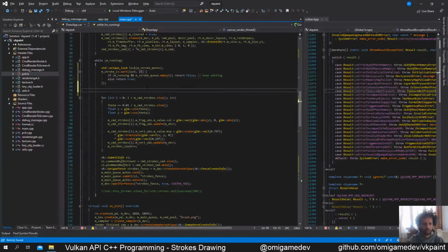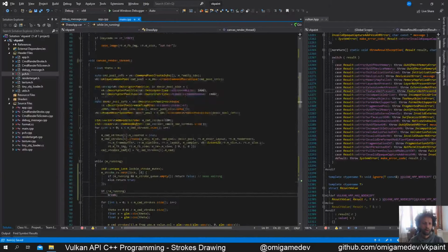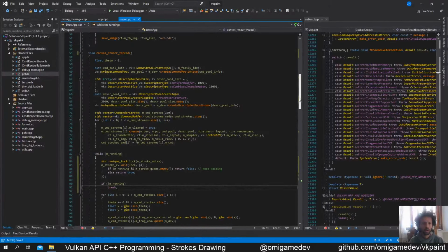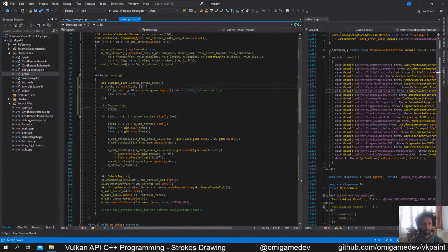So if we stopped because it's not running anymore, that means that we haven't got anything in this queue, and so we must stop here the thread, which means we are done. Okay. Next.